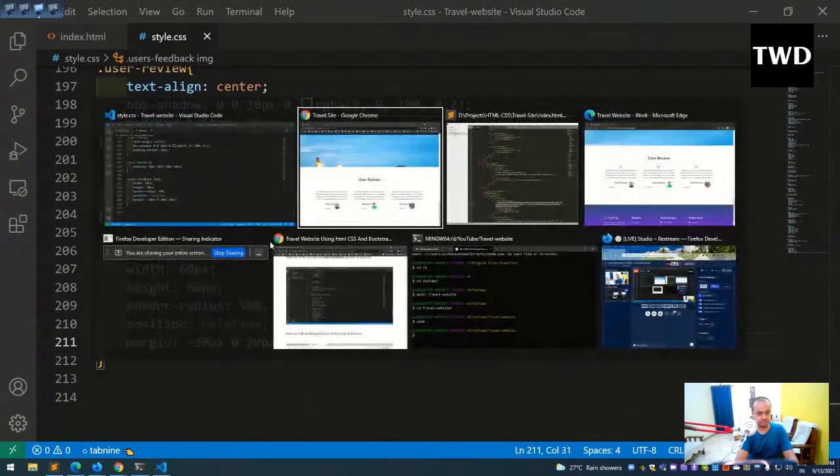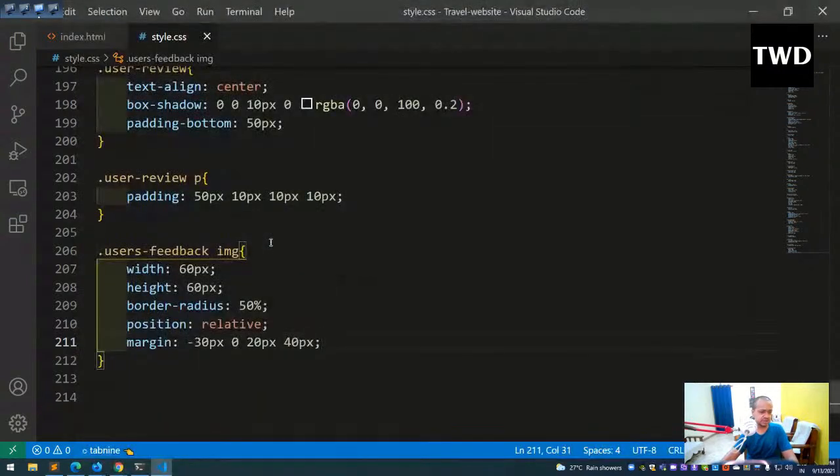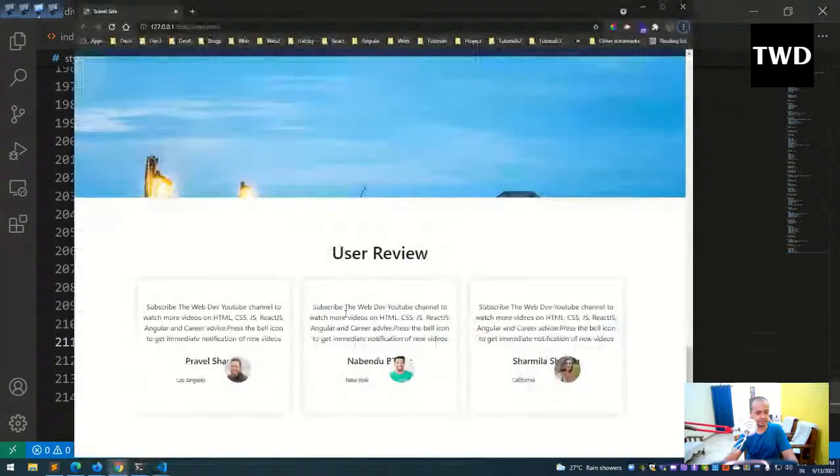Save it, and now it is showing like this, and quite nice. The small image and at a correct place. So this, we have to shift it more.